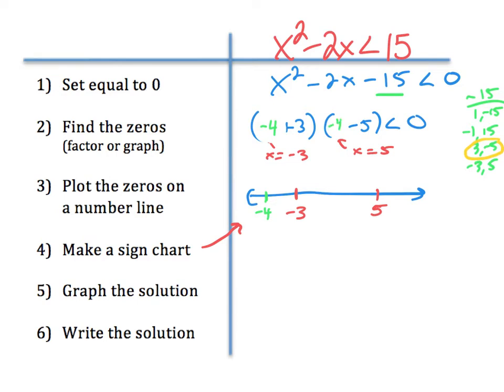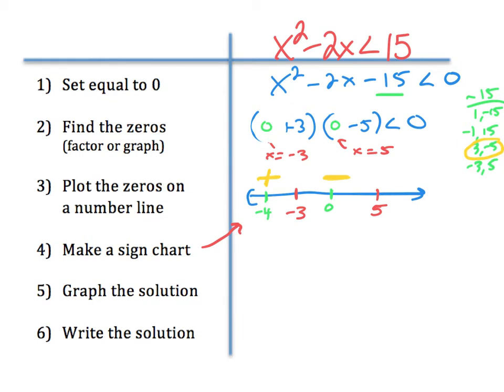And so if I plug in negative 4, I get negative 1 in the first set of parentheses times a negative 9. So the important part is I get a negative times a negative number, which is going to yield me a positive value. And so anywhere to the left of negative 3 is going to be positive. Another nice one to sub in between these two, so negative 3 and 5, is 0. And so if I plug in 0 now for x in the factored form, I get a positive 3 times a negative 5. And so a positive 3 times a negative 5 would be a negative number, and so it's going to be negative in between those two values of negative 3 and 5.